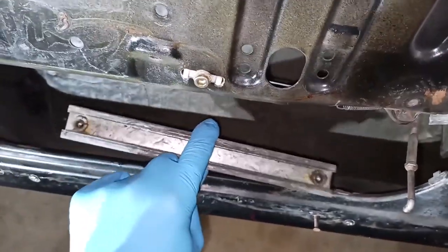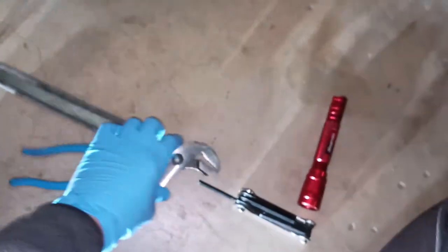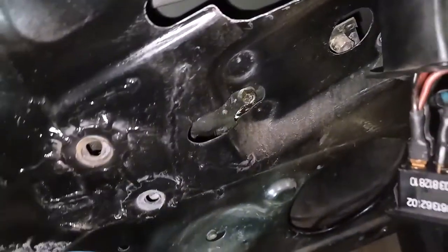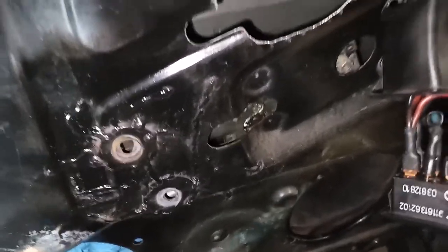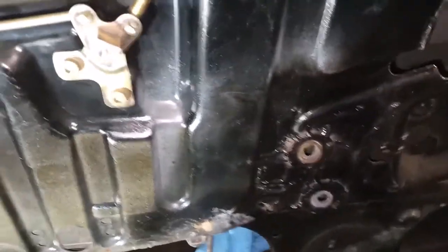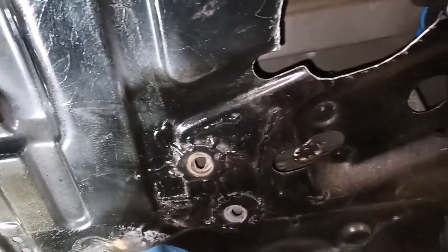This piece fell out. Not sure what's going on here just yet, but let's keep taking things out and see what happens here. We've got, oh yeah, stuff is loose in here. Again, make sure your window's taped so that nothing falls out here. And then we will try to maneuver this thing to get it out somehow.